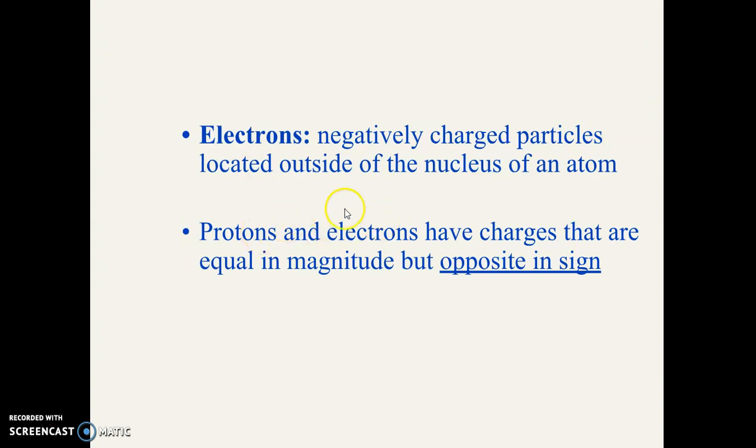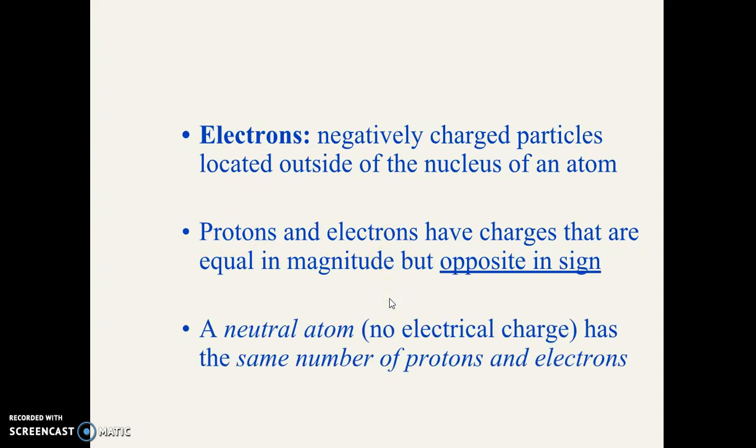So a proton is positive, and to have an opposite charge, an electron would be negative, and they are equal in magnitude, meaning that they count the same. Even though a proton is about 1,837 times bigger than an electron, we still say that they both count as one because that positive and negative charge has to balance out. So we say that a proton is +1 and an electron is -1.